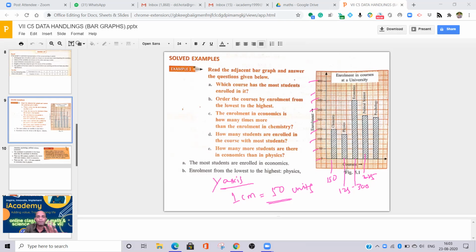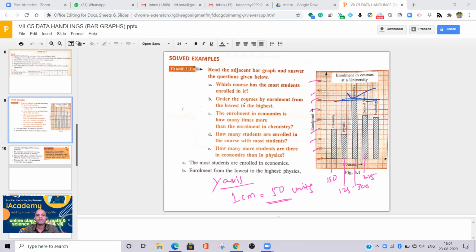Now clear? From this chart, what can you find? It's very important. Why do we represent this data? Because from this data, we are going to get our desired results. First of all, which course has the most students enrolled for it? Look, without any calculation, by using this data, at first glance, you can say without any doubt. What is that? The first one is highest one, that is economics. Yes or no? Here economics tops. So without any information, you can say yes, it is economics, right? Look at the highest point. This point is the highest.